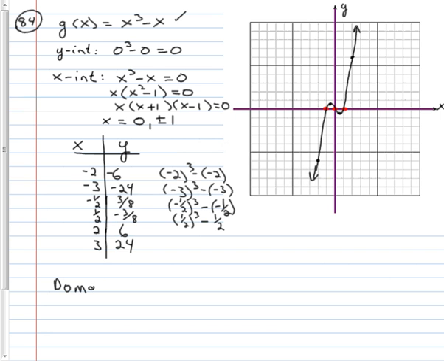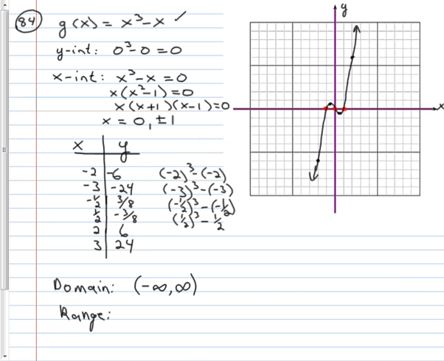Domain are values of x that we can put in the equation. Are there any restrictions on putting any sort of x in this equation? Oh, no. No restrictions. Remember, there's only two restrictions we know about. What are they? Divide by 0, square root of negatives. We can't do either of those. We don't have either of those things going on, so all real numbers. I'm going to write an interval because it's real easy, from negative infinity to positive infinity. Everything.